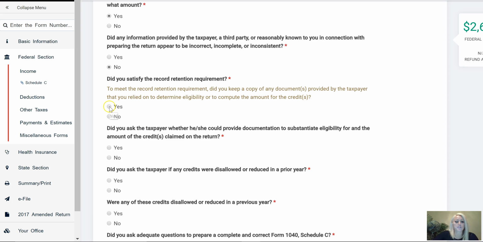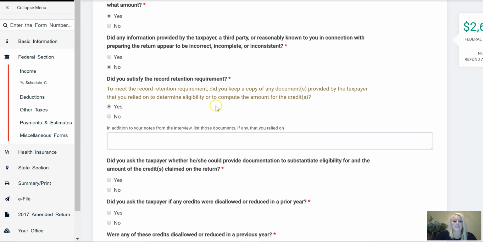You want to make sure that you've satisfied all the record retention requirements. You will need to list all of the documents that you're using on this return. So we've got the ID, Social Security, Schedule C, and for example, if this had a student credit on it, say the 1098-T.